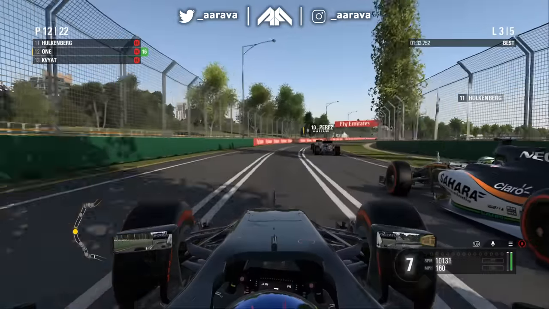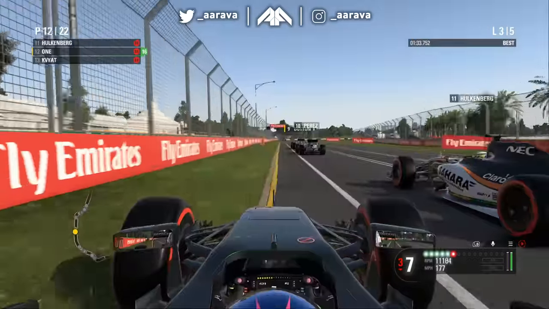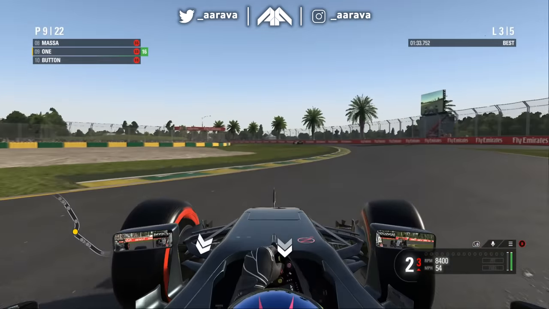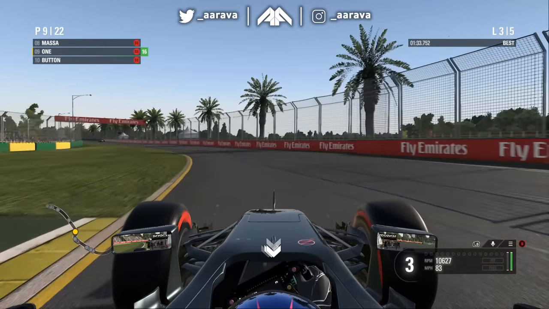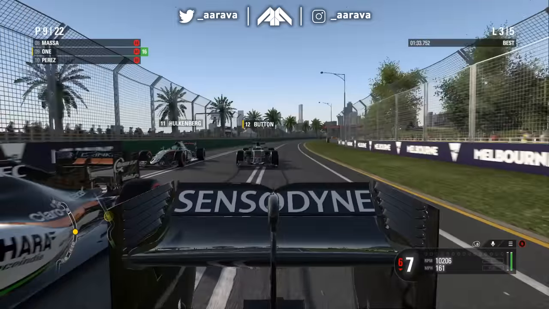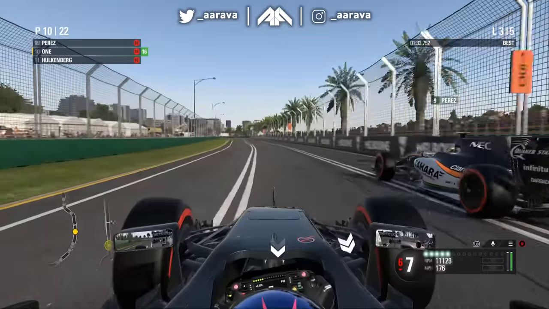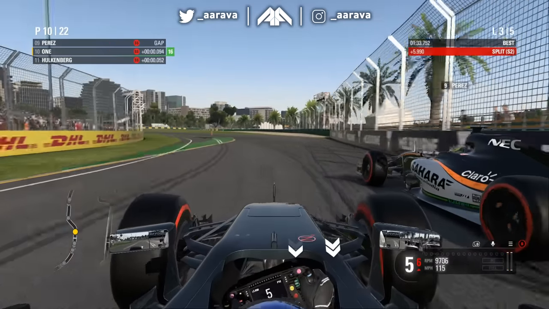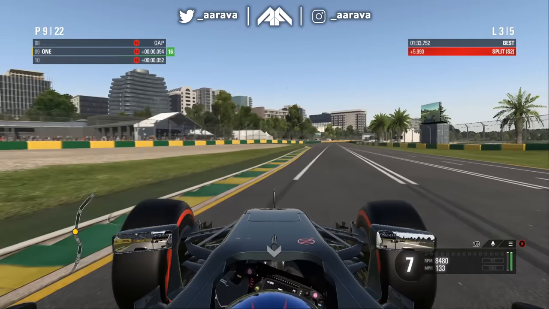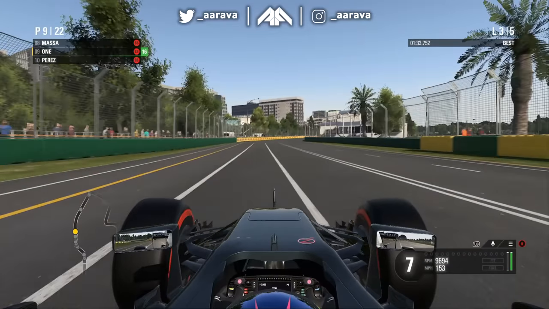Right, goodbye, Hulkenberg. Come on, around the outside. It's going to be a tight squeeze. Oh, come on. Yes. What a move this is. Oh, very easy. All right, what a move. Oh, he's coming back at us. Oh, what? Is this how slow the Honda engine was in this game? Oh, my God. I must have blocked out my memory because I had such bad memories of it when I first played this game in career mode. When this game came out, this is how slow this car was in a straight line.